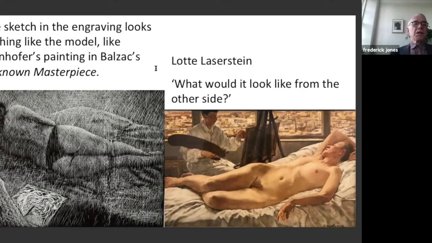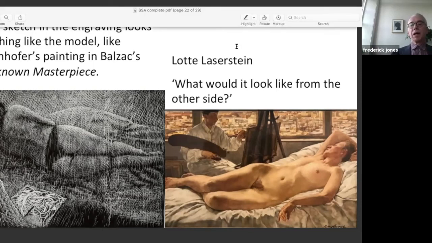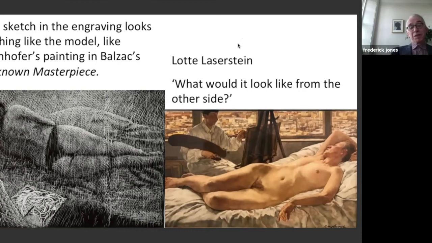Now, we've got the recumbent figure, and in the front we have the artist. This is another case of what would it look like from the other side. And behind the pictures of some of the people attending the show is a painting by Lotte Laserstein, a pre-war German artist who escaped Nazi Germany just in time. It shows a recumbent model and the artist in the background. The artist would be painting from the rear, so what the artist would see would be something like what I have put into the wood engraving.